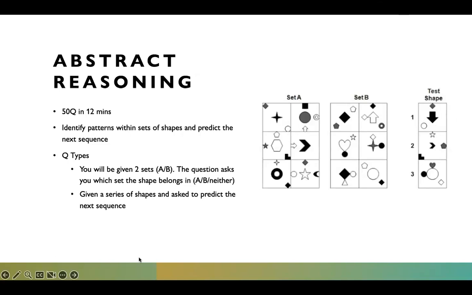The other type of question you can get is a sequence of shapes, and then you're asked to predict what's going to happen to that tile next. Again, you're trying to figure out the changing pattern in each tile, and then you're trying to predict what's going to happen if we changed it one more time, and then you're picking the right answer based on that.